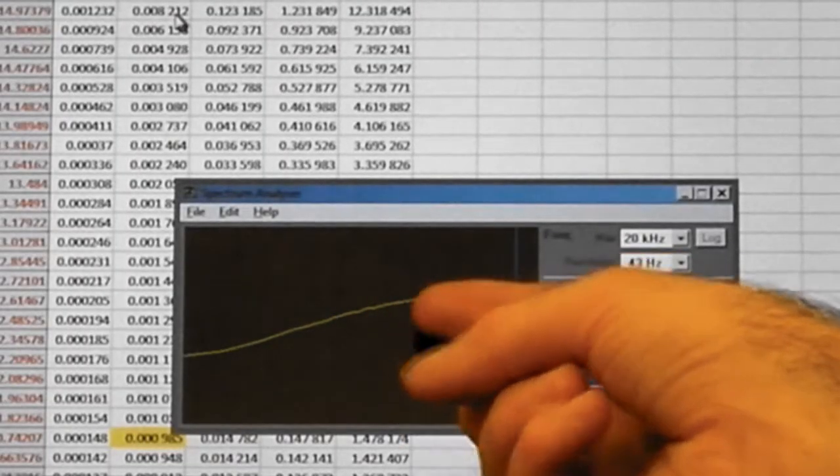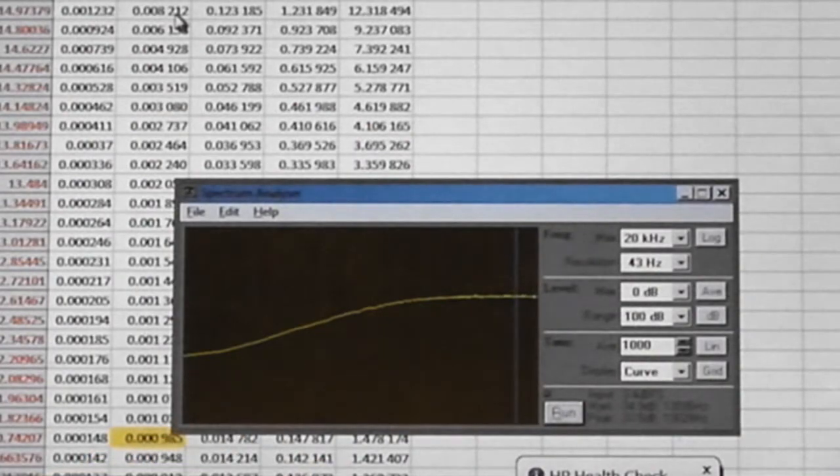Alright, so what have I been doing at the Gecko Music Studio Lab? Well, I've been working on a way to test capacitors, to determine capacitor values using a sound card. I apply white noise to the capacitors and then measure the frequency response of them with a basic RC filter. So you can see the response here. It's flat in the pass band and has some slope in the stop band there.